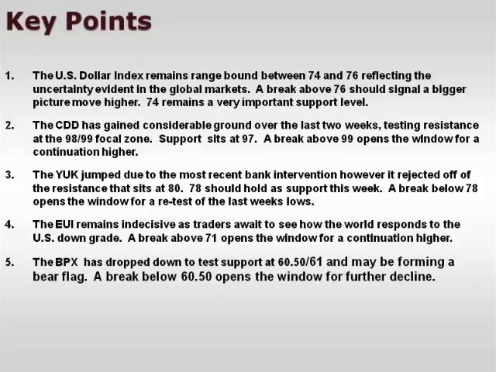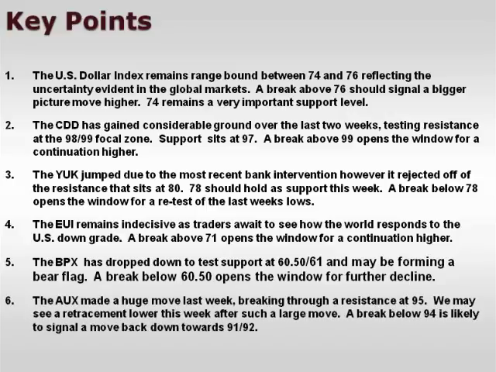The BPX has dropped down to test support at 60.5, 61, and may be forming a bear flag. A break below 60.5 opens the window for further declines. The AUX made a huge move last week, breaking through a resistance at 95. We may see a retracement lower this week after such a large move. A break below 94 is likely to signal a move back down towards the 91.92 level.